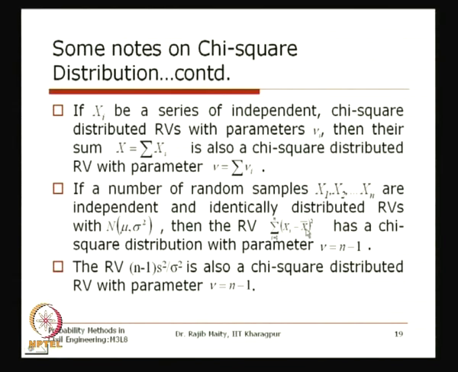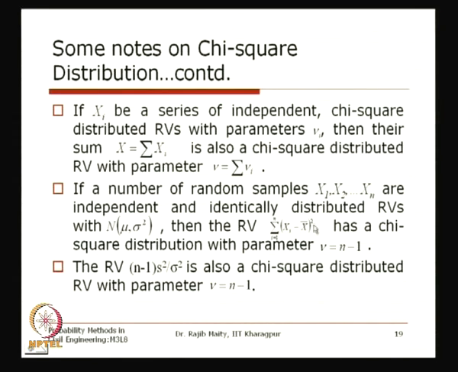If we get another parameter, we know that if we just make them square, this is what we started the discussion of our chi-square distribution earlier. But here, instead of calling this random variable a standard normal distribution, we are making it general, that is, these are normal distributions with some parameters of mean and variance. Then if we add them up after deducting their mean, this x bar is the sample mean. So, this x bar is equal to the summation of all these values divided by n.